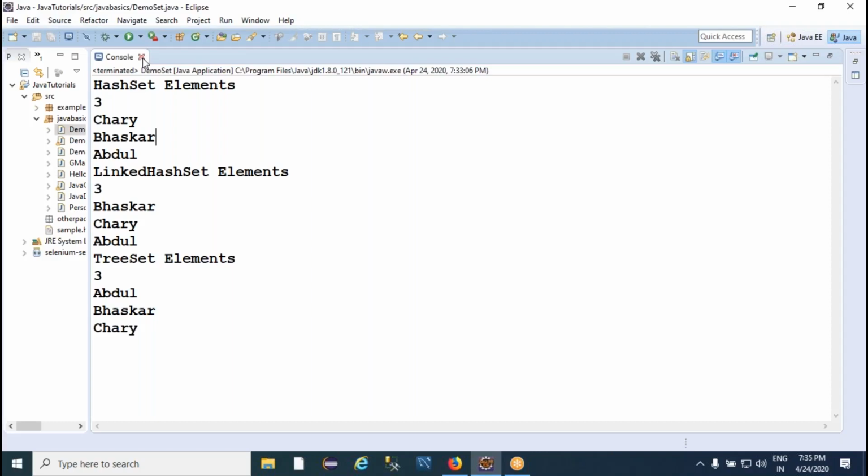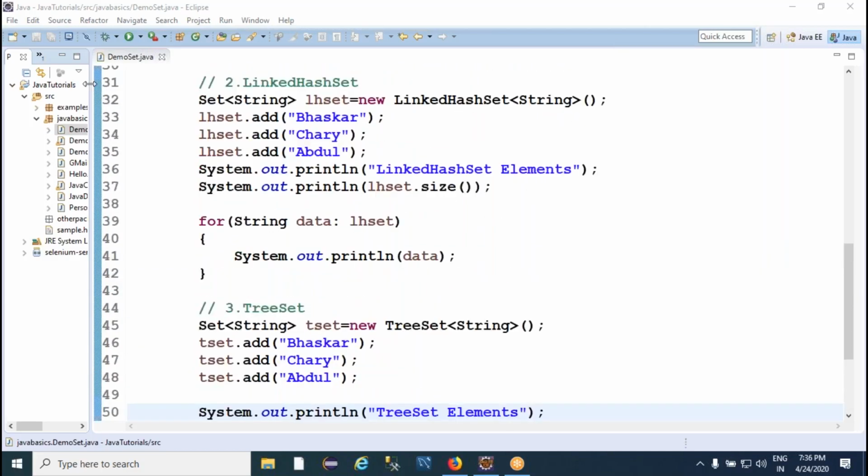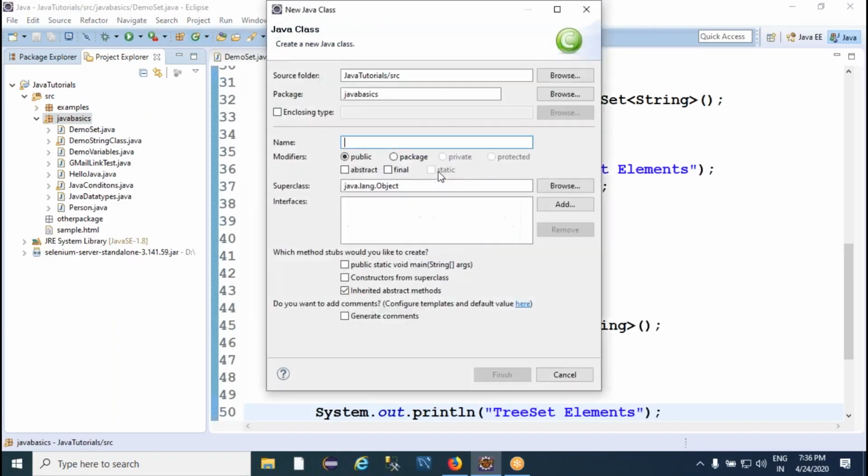Got it? Well. Now, let me explain what are the major differences between the list and set. To demonstrate that, I'll create one more sample program. My program name I am giving like compare list and set, something like this.